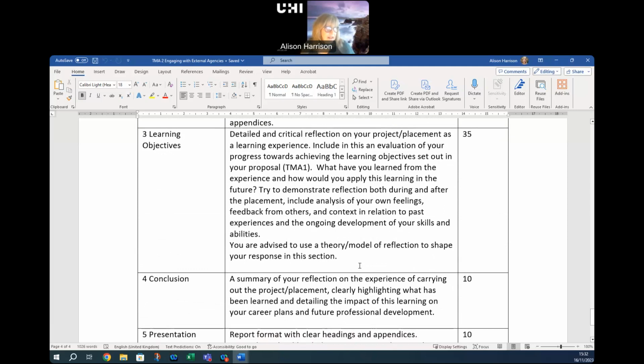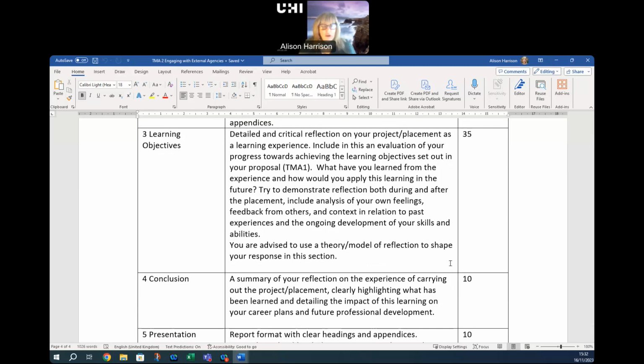And here I think it is very useful for you to be using a reflective learning model, because that's exactly what you're doing. You're focusing very much on what you've learnt as a part of the process. So just to reiterate, section 2, you're looking at what you achieved in terms of what you set out to do, or what the organisation wanted you to do, in terms of helping them achieve their overall aims and objectives.